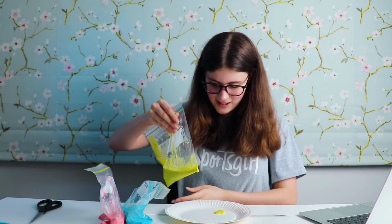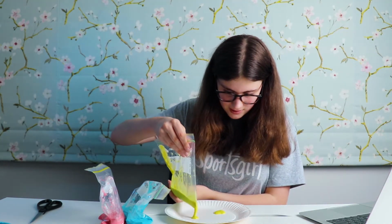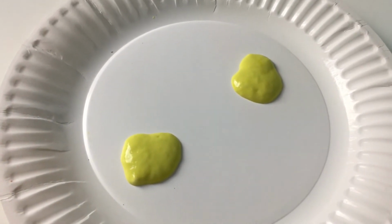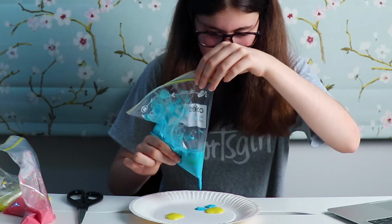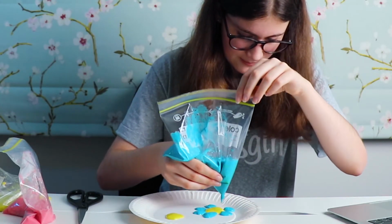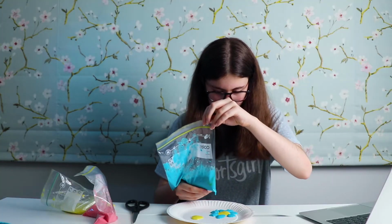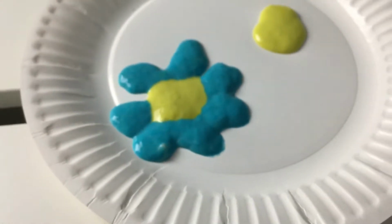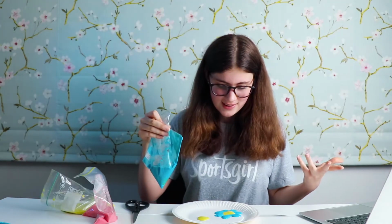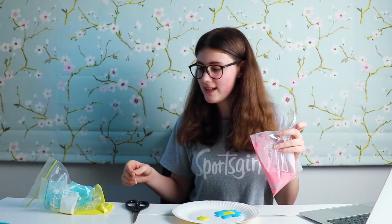Okay, this is fine. This is totally fine. It turns out that the paint is pretty difficult to control. This looks so awful. Oh no, I've ruined this. I've ruined the spacing. Okay, that wasn't too bad. Yeah, who am I kidding? This looks absolutely awful. It's nice and colourful, but eesh. I've got so much paint left over though. I might have to try and make something with it after this.